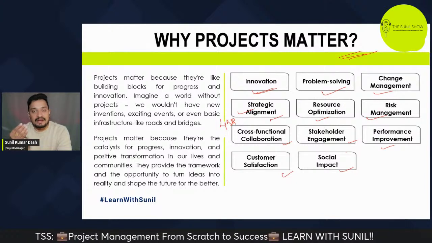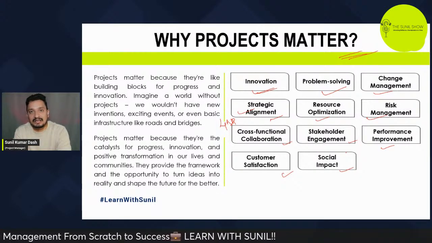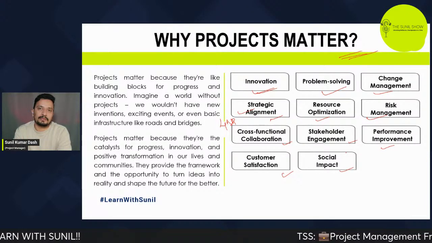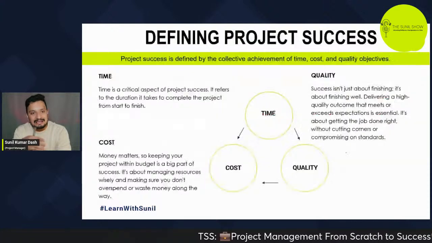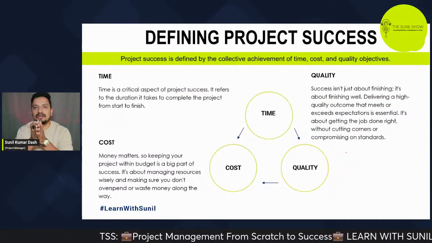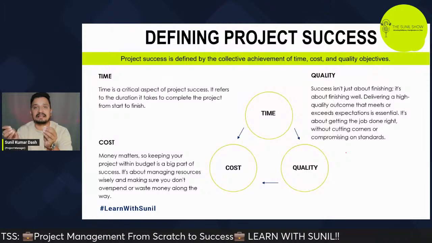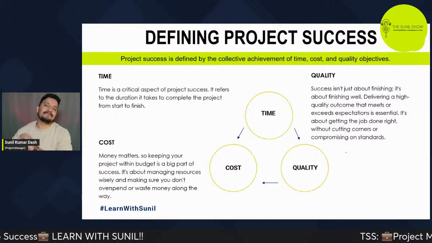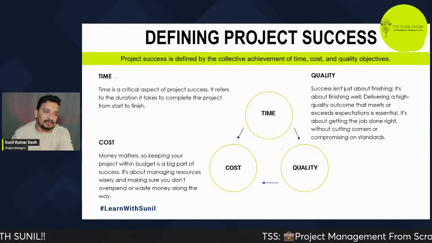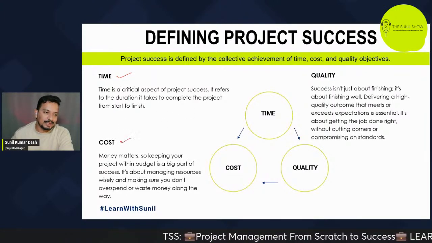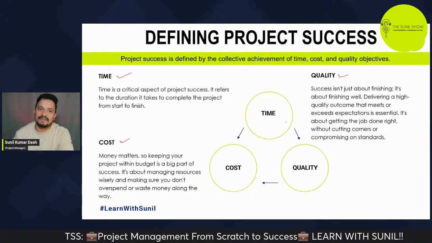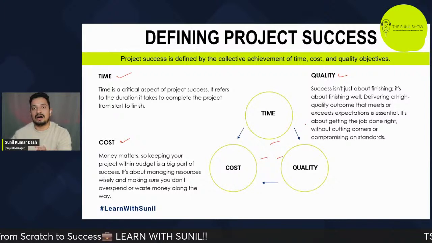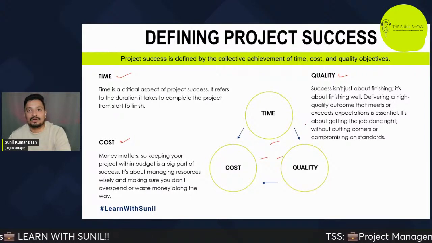So as of now, we have understood what exactly project management is and what a project is, the art and science of a project, the key characteristics of a project, and why projects matter. Let's understand, when we are working on a project, how do we define the success criteria when we say the project is a success? To understand this, we have some key parameters. The first parameter is time, then cost, then quality. Let's understand how, utilizing these three, we define the success criteria for any project.